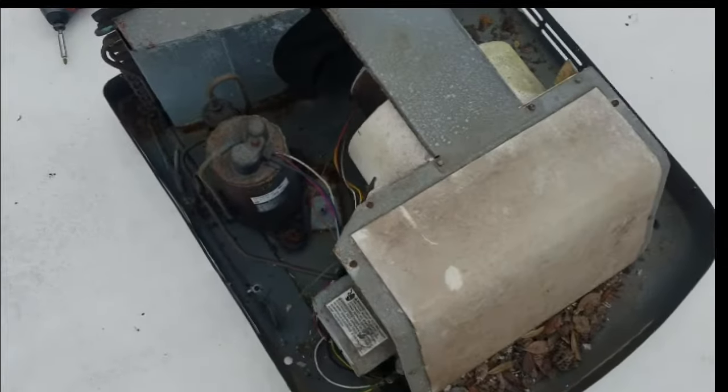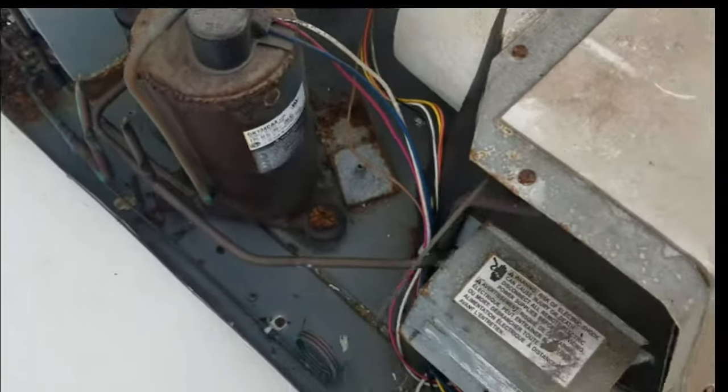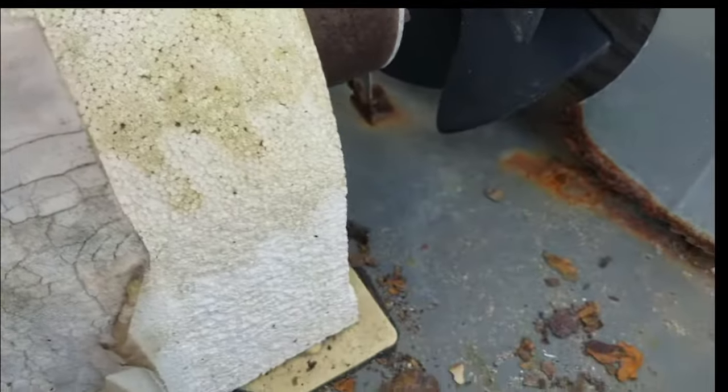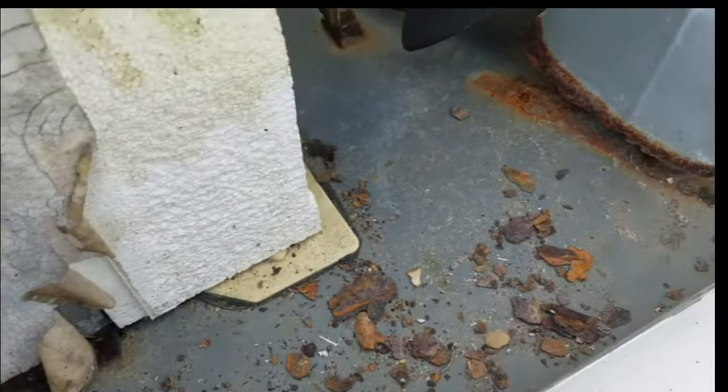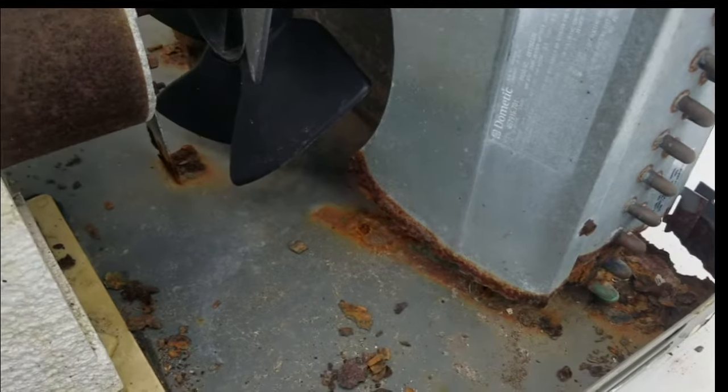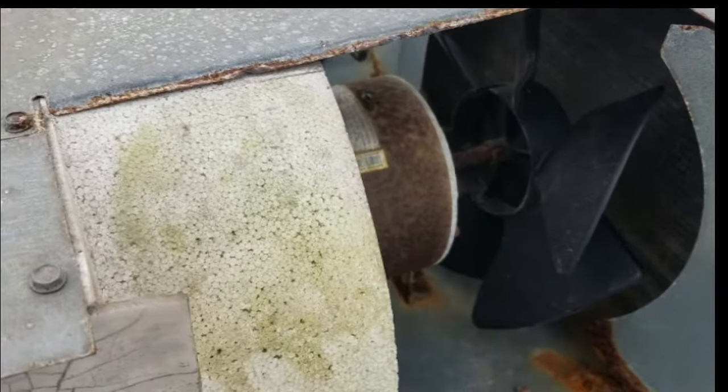This is what the unit looked like underneath the cover, and as you can see, it's pretty torn up for 9 years old. Kind of surprised it's actually still working, but it's completely rusted in a lot of spots. So I think it's just time to get rid of this one and upgrade. And supposedly the newer ones are a lot more efficient, and just going to give us a little bit of peace of mind with the camper when we're out tripping for the day.